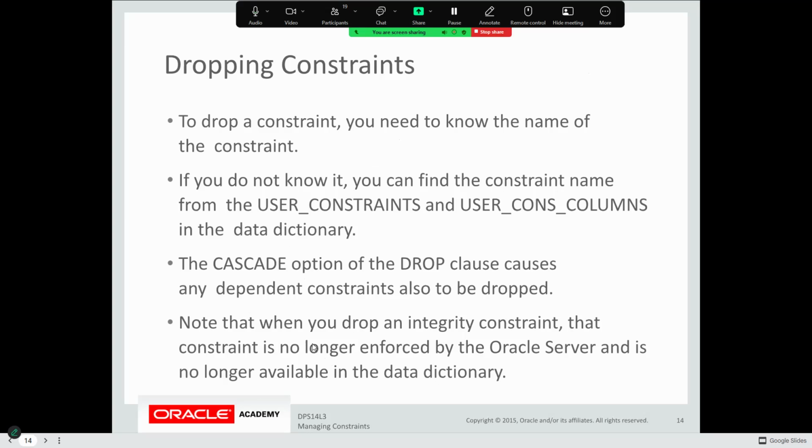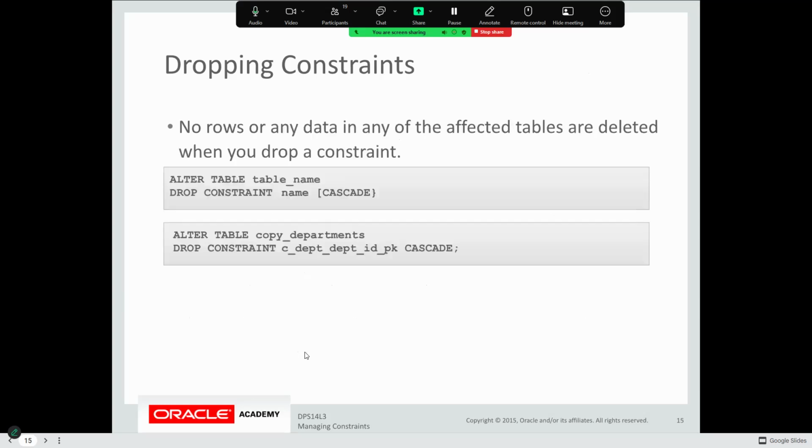To drop a constraint, you need to know the name of the constraint, and if you do not know it, you can find it in the data dictionary. The cascade option of the drop clause causes any dependent constraints also to be dropped. So if there are dependent constraints, be very careful. You always have to be very careful of dropping. I would always check what the constraints and the relationships are, or cascading.